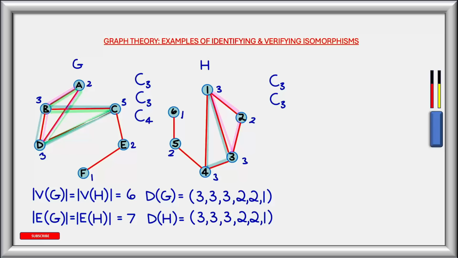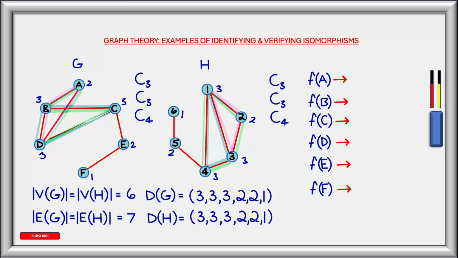And there's another one I can see. If we start at vertex 1, go to 4, and then 4 to 3, and 3 to vertex 2, and vertex 2 back to vertex 1. And that's a cycle of length 4. So it's a C4 cycle. I don't see any other cycles. So as we can see, graph H and graph G have an equal number of cycles, and each cycle is of equal length.